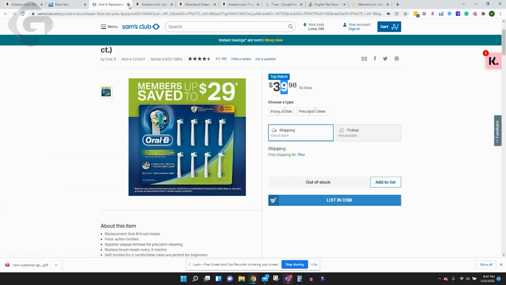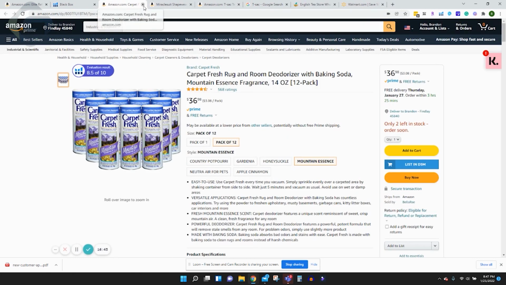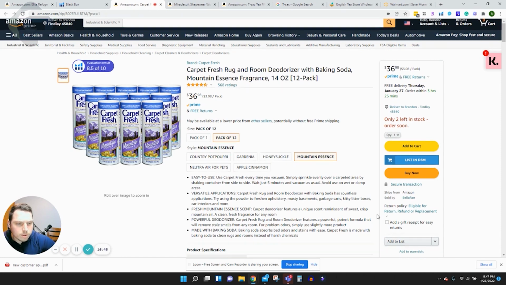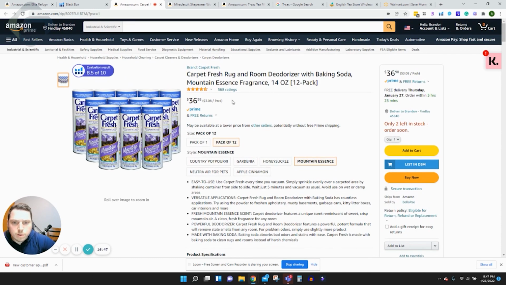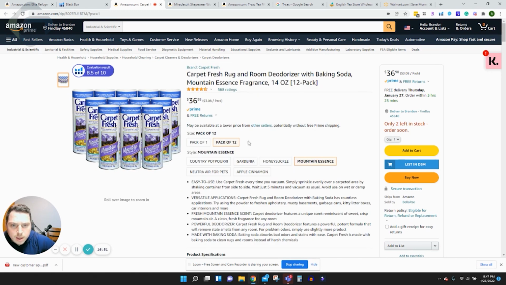So get back here, and as you can see, they probably have a nightmare keeping stuff in stock for dropship products. Okay, so this is one that is FBA, so it's not going to rule that out. 14 ounces and a 12 pack. So this has probably got a little bit of weight to it. That's something to keep in mind.